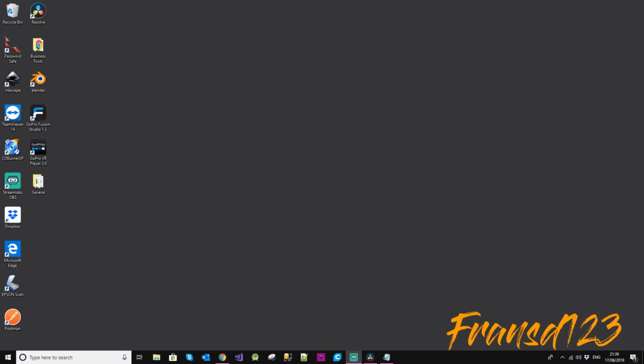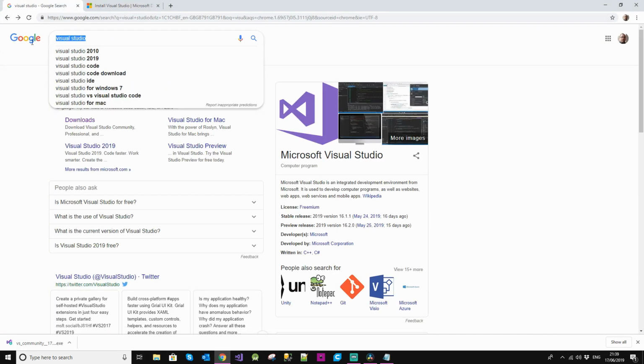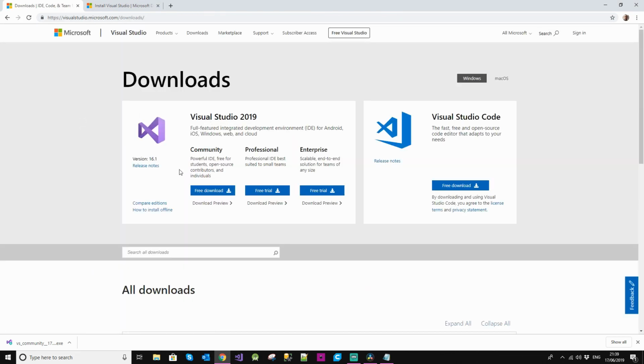So let's start this training video off with the installation of Visual Studio. Now, it's actually very simple to install Visual Studio. All you need to do is Google Visual Studio and you would find a download link, which is one way of installing it. So if you've installed Visual Studio before, you can do it this way. The Community Edition would be more than enough for our training videos. The Professional version and the Enterprise version are paid versions, so I would not recommend installing those unless you have the money to buy a key. Otherwise, the Community Edition is what we'll be working on.